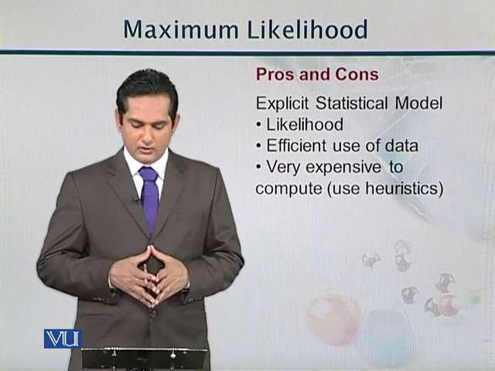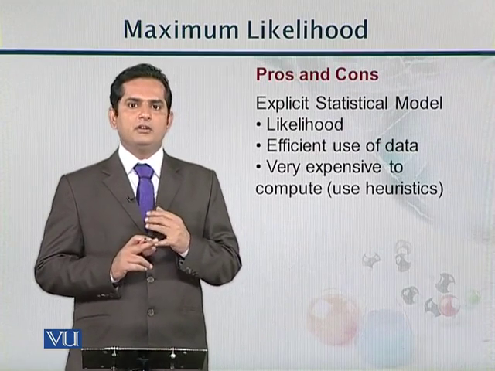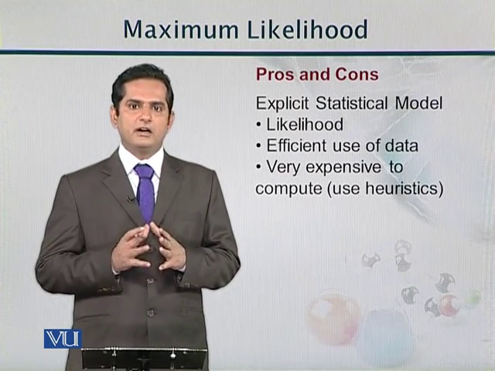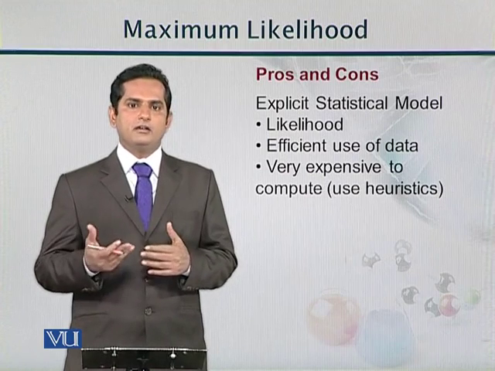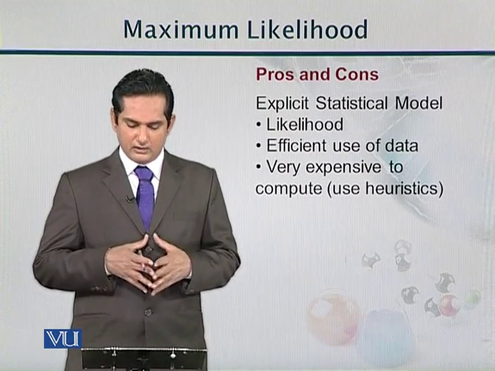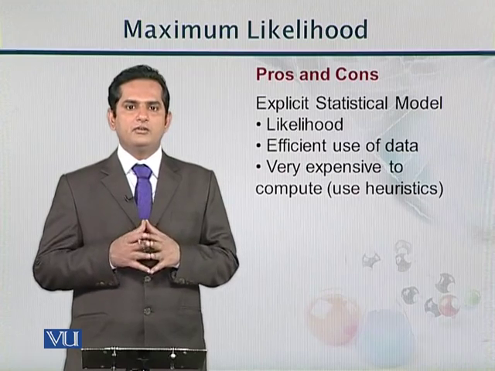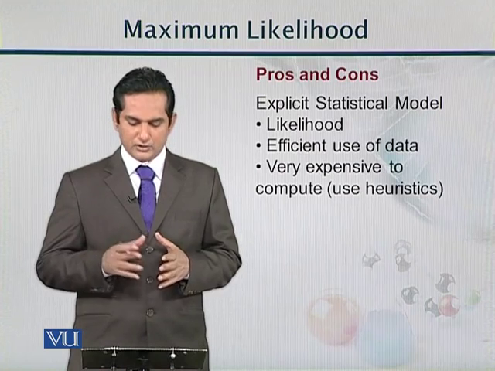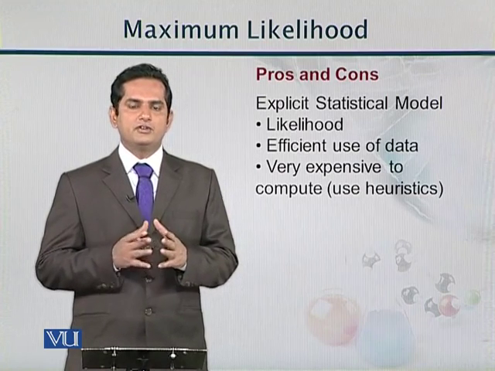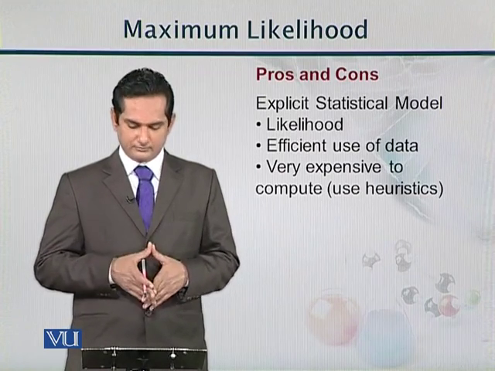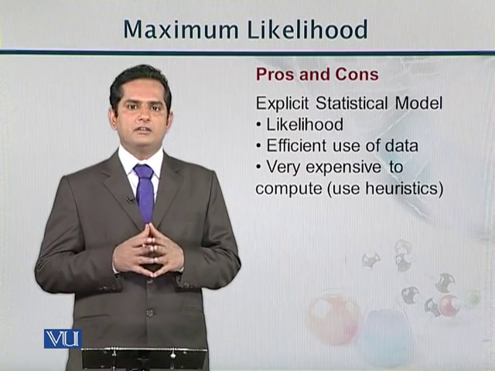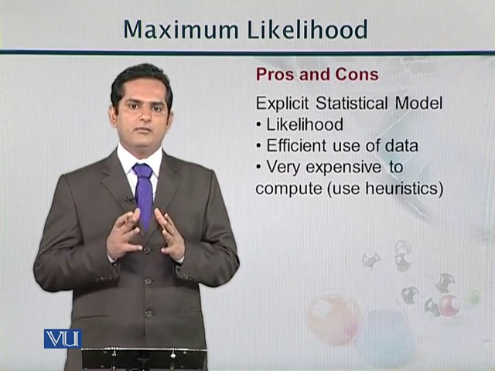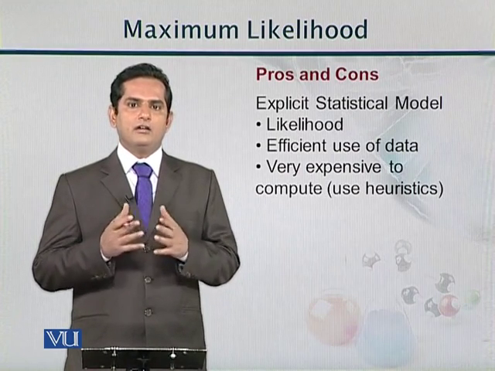So what are the pros and cons? Again, it is a statistical model, so it can model our given data very well, but it will require a lot of data for its training and testing purposes. It is based on likelihood, which is basically again selection of the best thing. Then efficient use of data: our data is very efficiently used to find out the best tree. But again, it is very expensive because it depends on a large amount of data. So it would be very time intensive and also memory intensive.